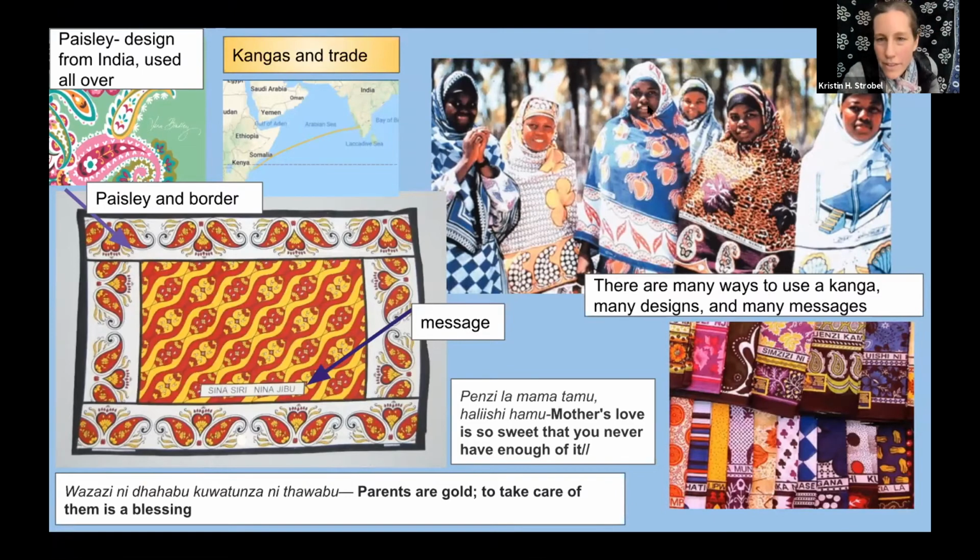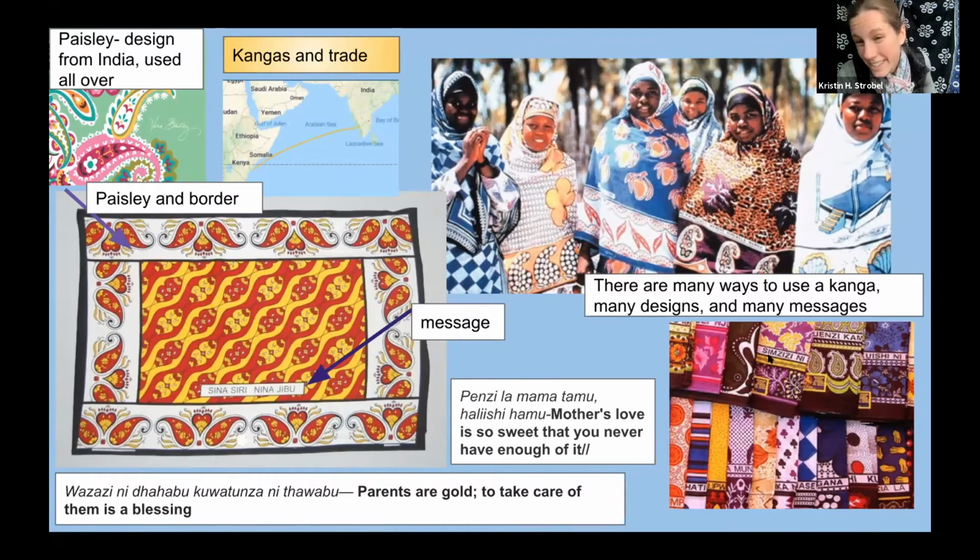They can be worn 1,000 different ways. There are a lot of different traditions about how the conga came to be, but it always has a border. It has some sort of design, and it has a message. And the message is key, right? These women are wearing them so that you can see the message from the outside. If you're in the Swahili area, it's very important that you can see the message of the conga.